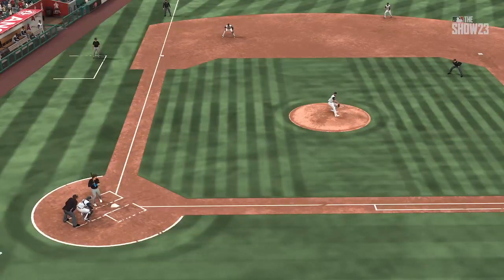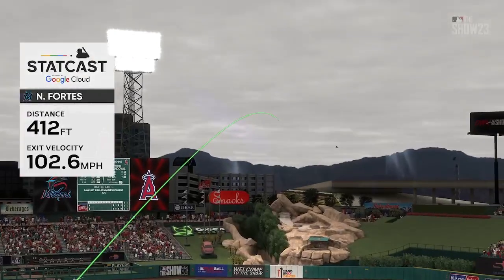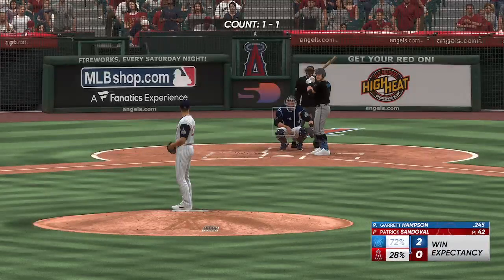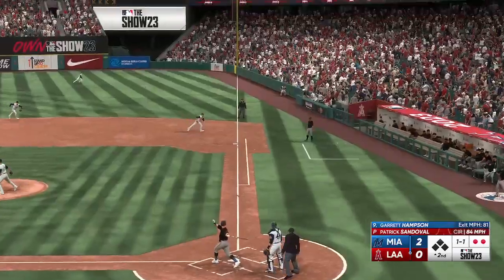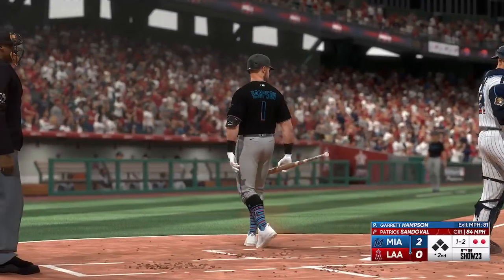Well, he put a really nice swing on that one, and everything was on time, took a direct path to the ball, excellent extension, and just drove it out of here. Nothing better than when the ball jumps off your bat like that. So two away with nobody on. Here's Garrett Hampson. Bounce to the right side, and it goes just foul.